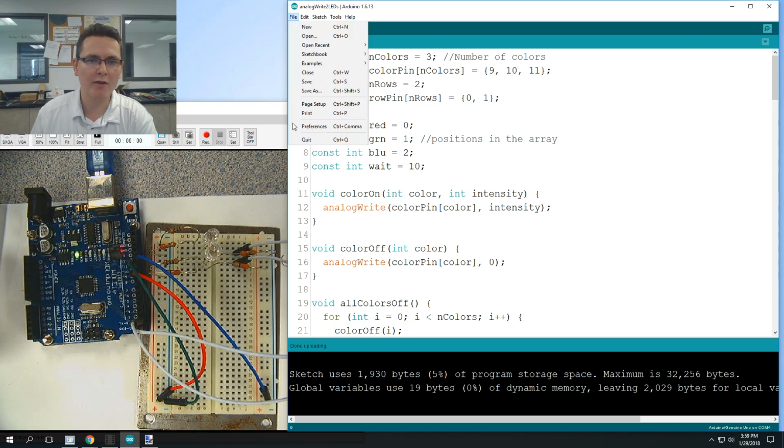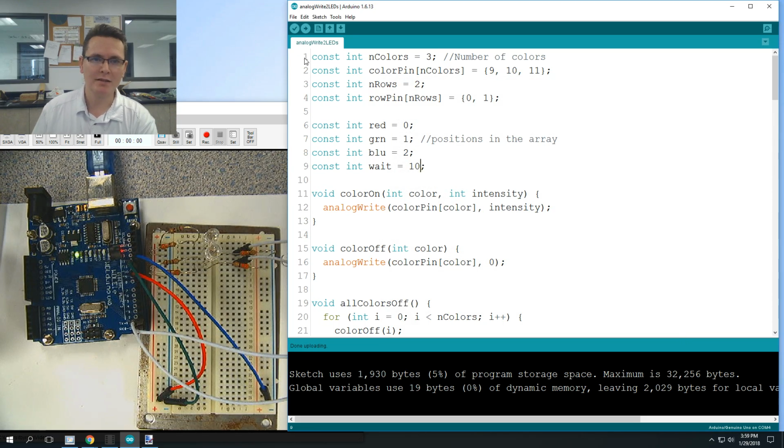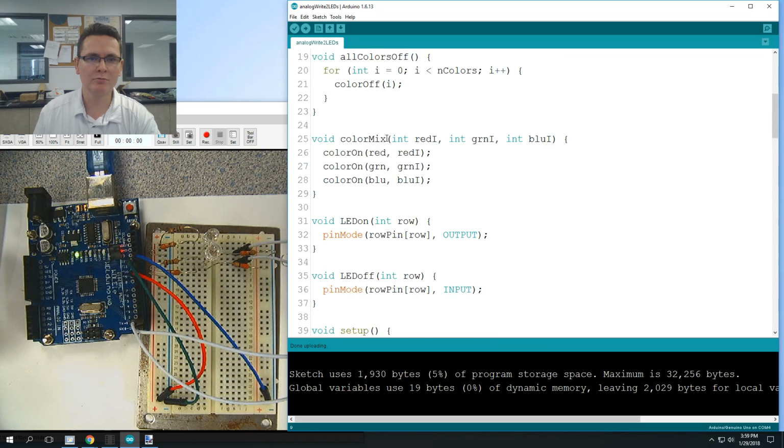Remember, you can go File, Preferences, and turn on display line numbers right here, so you can see where you are relative to where I am. I'm zoomed way in so that you can see this even if you're looking at it on a phone. Okay, that's why my text is ginormous here. So line all the way through line 21, I'll scroll down.